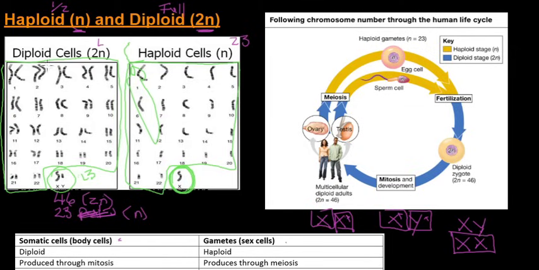Looking at this, if something is diploid, this would be representative of a full set of chromosomes. When you look at this, one chromosome will be from the father and another chromosome will be from the mother, and so it carries on. One from the father, one from the mother. This is a diploid set. Haploid would just be one parent's chromosomes to be passed on.